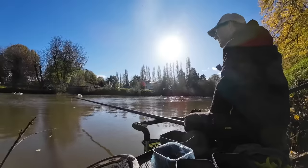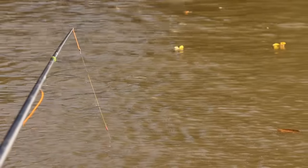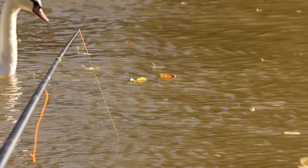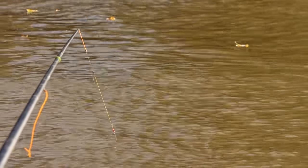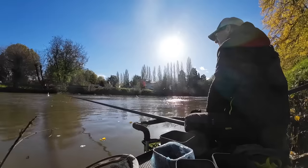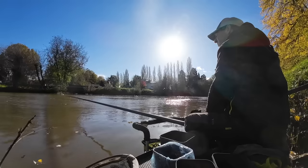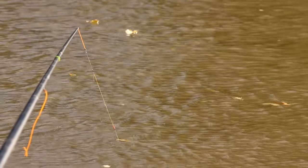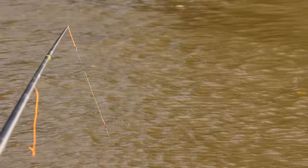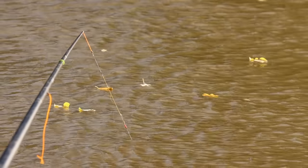The sun's really bad. Hopefully you can see that. But yeah, we're watching the elastic, we're watching that connector. I've tried all sorts of gadgets and gizmos. This is something I've cobbled together on the bank. I've done all sorts with a pole feeder, and I've had quite a bit of success with it, really. I finished second, third or fourth, about 5 or 6 pegs further down, on the Evesham Festival, fishing a pole feeder. Had a nice big bream and a couple of chub. And if we do catch a bream today, it could be as big as 6 pounds.